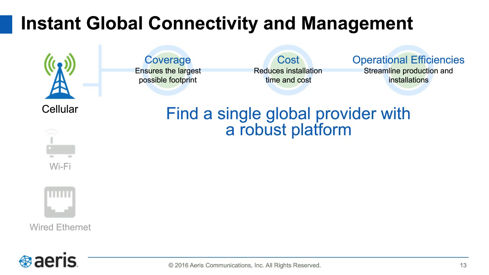Installation efforts and supply chain costs are obviously important to consider when evaluating connectivity options. In order to reduce installation costs and challenges, you need a solution that gives you instant global connectivity and management. Finding a single connectivity provider with a robust management platform will definitely reduce installation complexities and reduce your supply chain. But first, it's going to start with the coverage footprint available. Obviously, network access needs to be available for this solution to work in the first place. Cellular networks have a much larger footprint than Wi-Fi or Ethernet connections, and that's especially true for global deployments. Cellular provides the largest coverage footprint, and an important point is that cellular does this with no additional infrastructure needed.